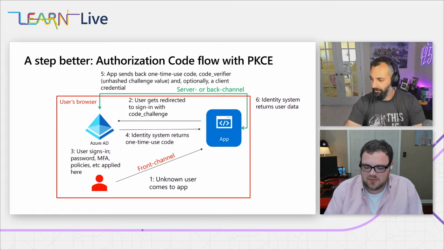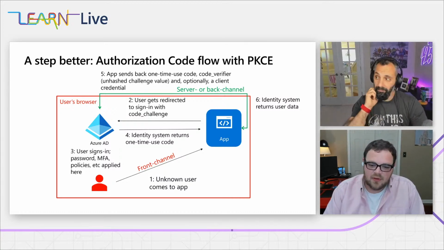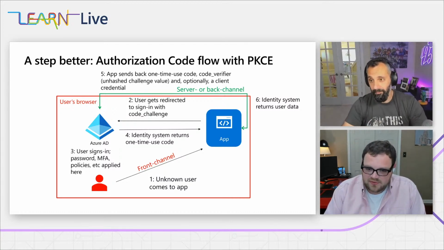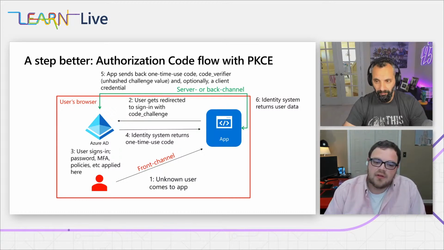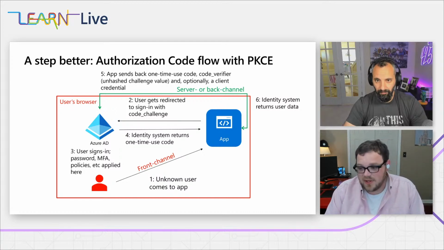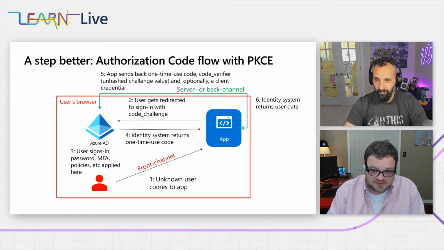We have the server channel, this back channel call, where in our implicit example, we're going to Azure AD, and we're coming back to the app, and we've got the whole payload there. Instead, in the authorization code flow, we're going to go to Azure AD, and Azure AD is going to give us a one-time use code. Then our app in the browser is going to handle talking to Azure AD separately to redeem that code for an actual token that can be used to either know who you are or access other services.